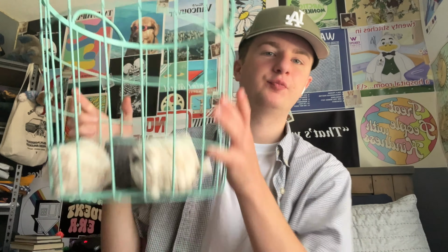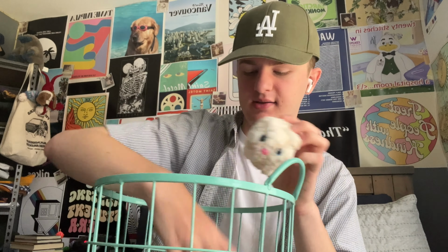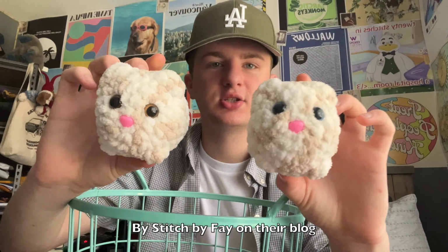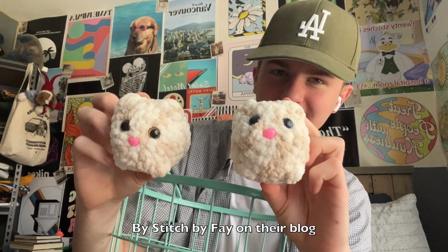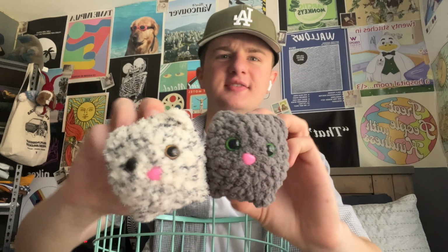And finally, there's only one thing left in here, even though there's four of them, and they are one of my favorite ever. And they are the fat cat. So we have these two beige and white ones. Everybody cheered because look at them. And they even have little tails. There's also these two. I made one in the tweed yarn, which I'm actually kind of obsessed with. I know a cat would never look like this, but I think it's so cute. And then we also just have a plain gray one, which I also think is adorable.